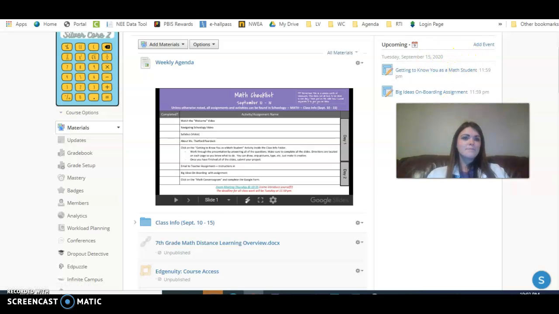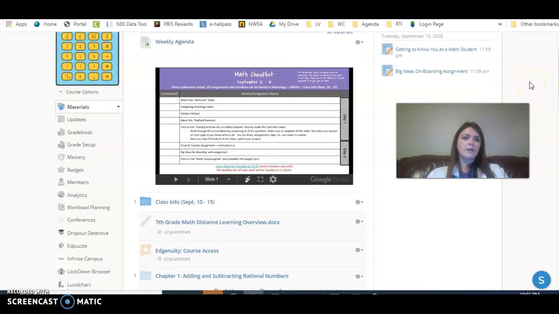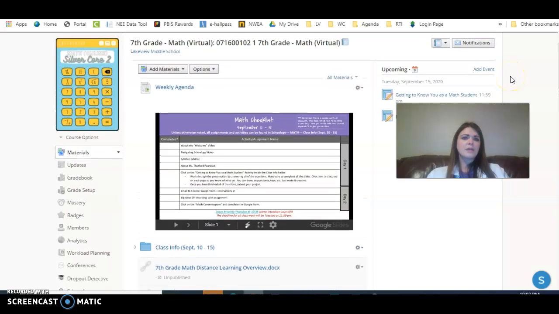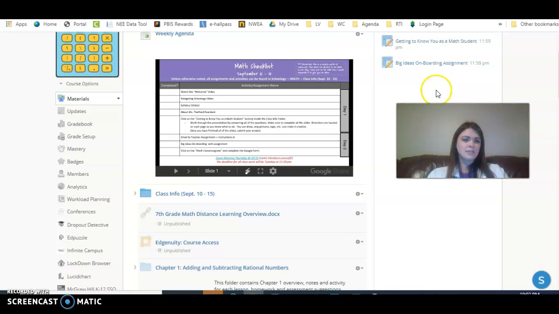As you submit those they will disappear, but that's just a good way to remind yourself what you need to submit, what's for a grade. Any upcoming tests will also be shown here. That way you have a planner off to the side.